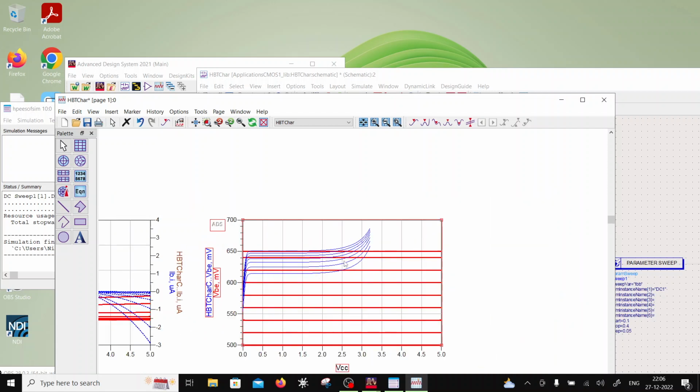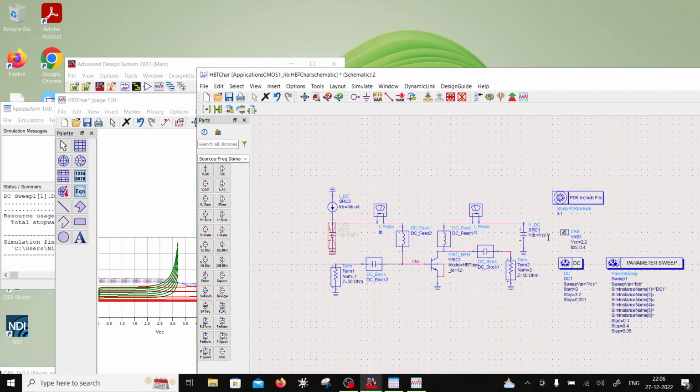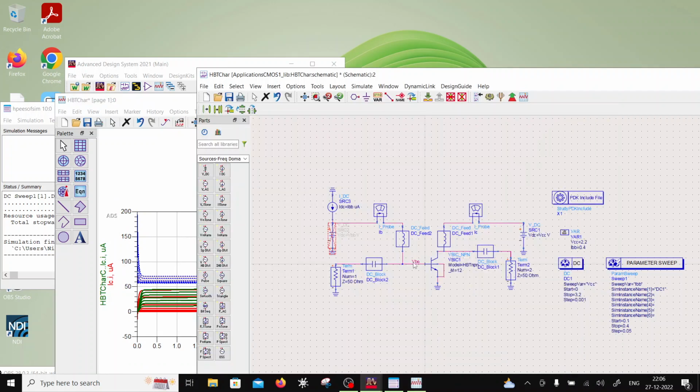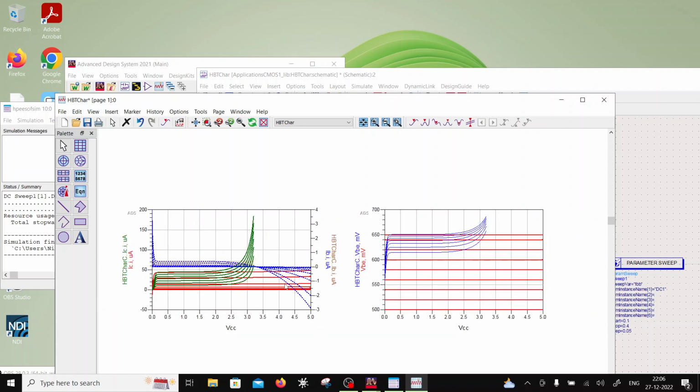But when it goes into breakdown, VBE has to go up, right? Because your VCE, basically the increase in VCC, shows up as an increase in VBE, and that is causing the avalanche breakdown. So I hope you understand that in the case of a BJT, you can bias it with a voltage and you will see higher breakdowns because the base is drawing the current in the reverse direction, avoiding the avalanche. When you bias it with current, you will see that the avalanche occurs at almost half the voltage of the breakdown when the emitter is open, right? So that's the basic difference.